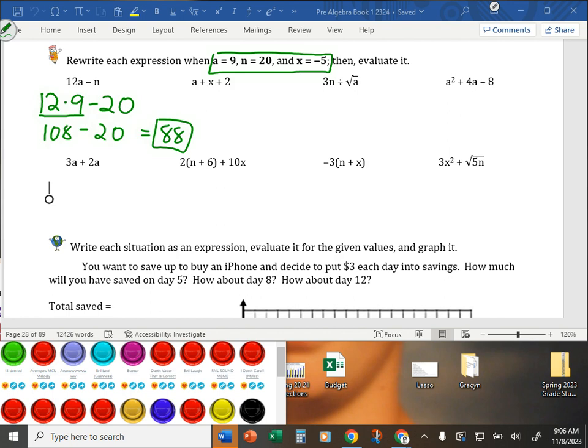So like we did in the example, we're going to rewrite this with our variables plugged in. So n becomes a 20, because I tell you that n is going to be a 20. And then we're going to add to that 10 times negative 5, because x equals negative 5. Again, you were told that as well. And now we're going to be underlining what we are going to be doing first, which is going to be our 20 plus 6. So that gives us 2 times 26 plus 10 times negative 5.